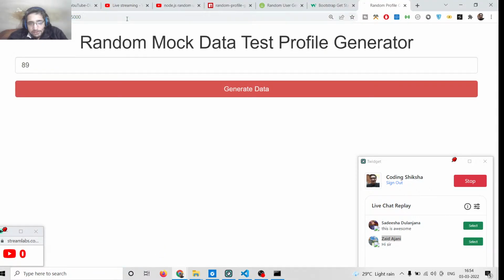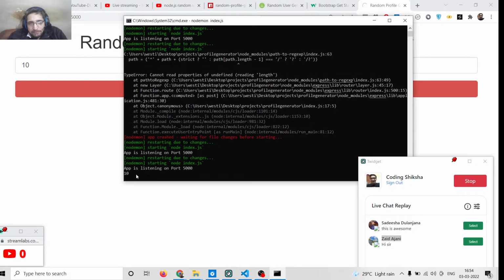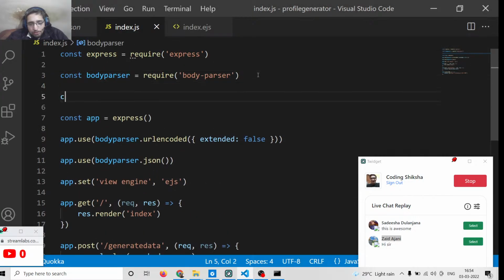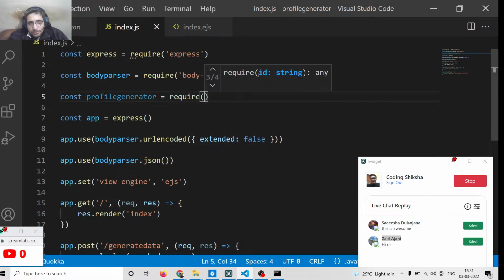Whatever value you pass, it will be displayed on the console. If I refresh it, you will see 10 printed out. Now we just need to get the module, which is the random profile generator. We need to require this.